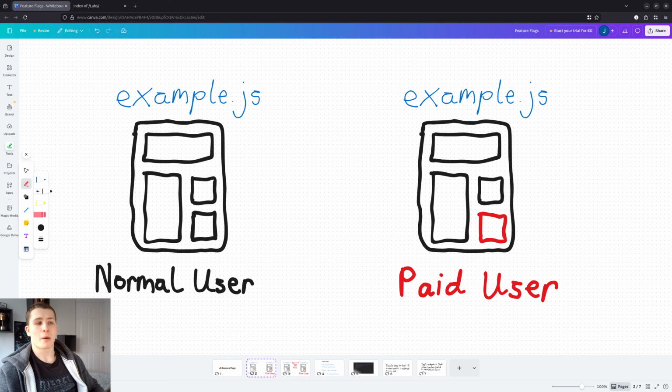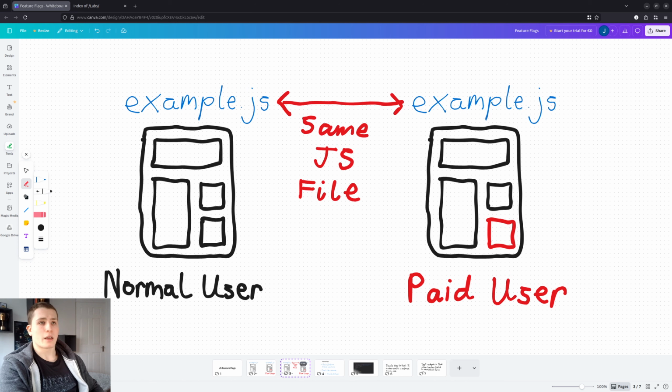However, if you upgrade in the app, suddenly you might see extra stuff appearing, right? You might have this feature here, maybe this is an LLM chatbot feature that only the highest paying subscribers can see. And the important thing is that in a feature flag, the JavaScript file remains the same for both users. Both users can actually see these features, but it only appears in the UI of one of these users, and one of these users can actually interact with the features. And yeah, the JavaScript file is the same. So note that these features are actually accessible from both of these JavaScript files, but only one user can actually see the UI for it. That's basically what a feature flag is.